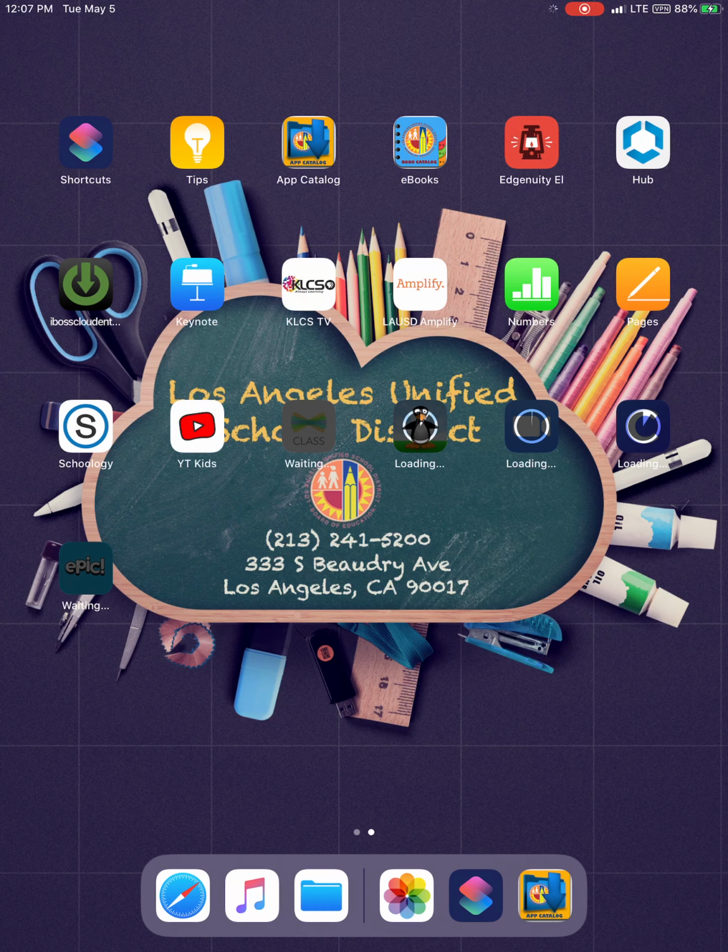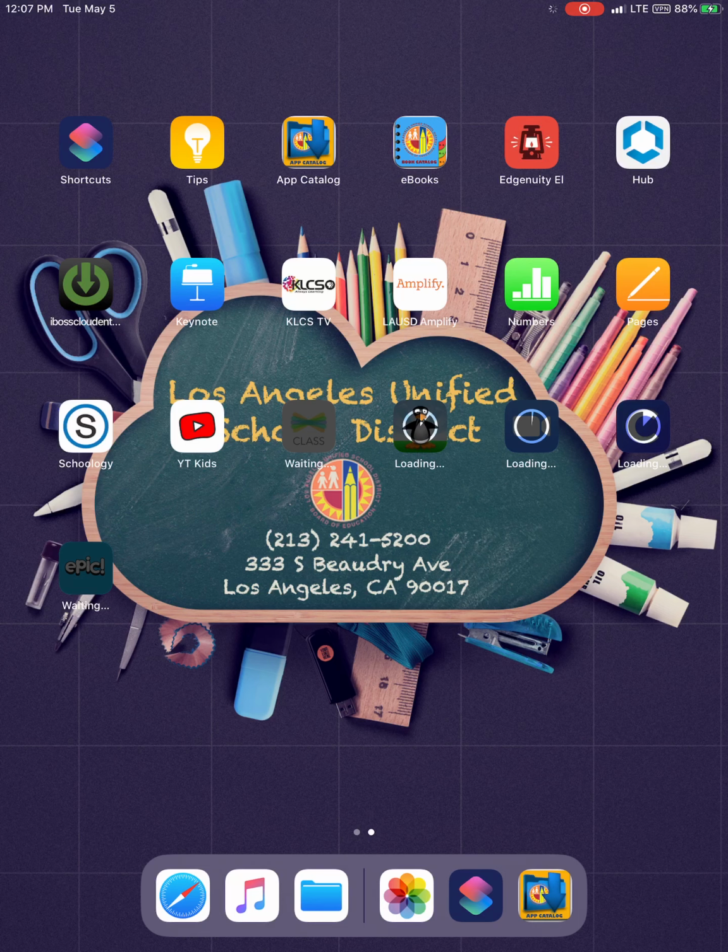So I'm going to show you how to add apps from the catalog. You can see on my screen that I already started adding some apps, and they're downloading now. It takes a while. It's not instant, so you have to be patient. It's probably actually faster if you do one and wait for it to load and then do another. But I went ahead and tried to add 5 at a time, so it's taking a while.